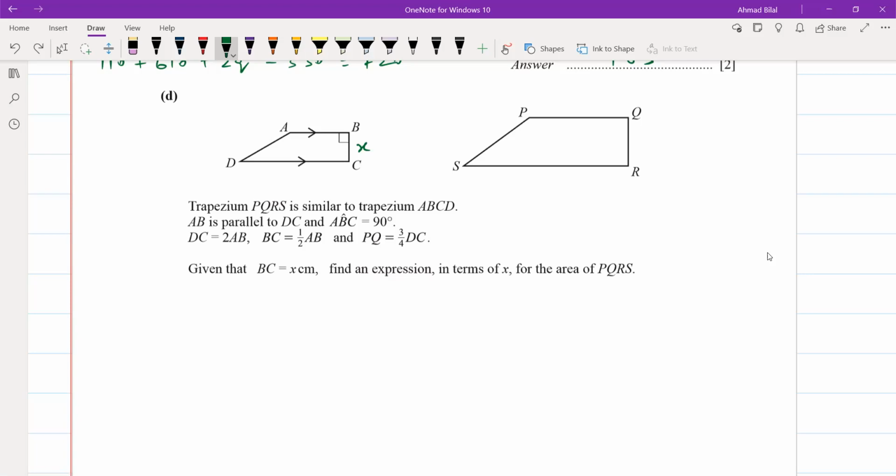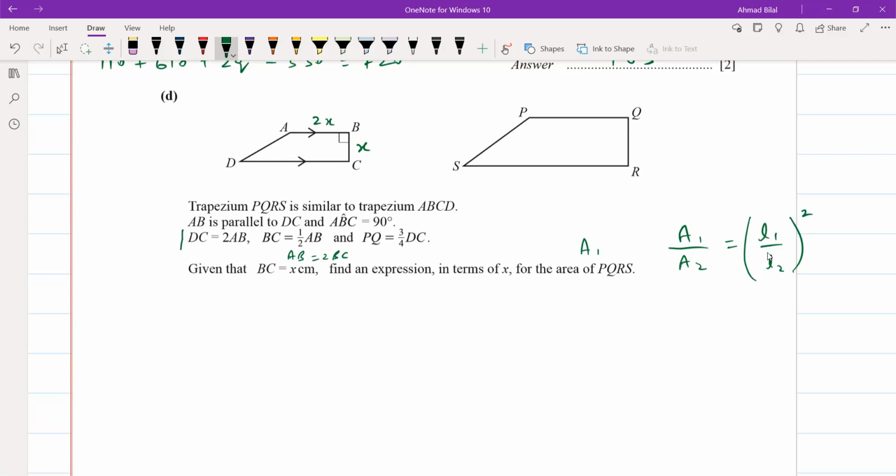अच्छा एक तो similar figures है ना, तो यहाँ पे लिख लेते हैं. Similar figures के अंदर क्या होता है? अगर हम area of PQRS को let's say A1 कह दें, A1 over A2 is equal to L1 over L2 का whole square. ये हमें कहीं पे लगाना होगा, but let's figure the other things out first. अगर ये x है BC, तो उसने कहा कि BC is half of AB, यानी कि AB is 2 times BC. AB क्या हो जाएगा? 2 times x हो जाएगा.